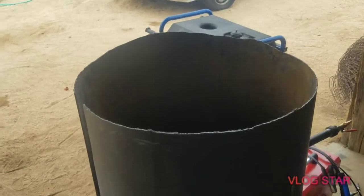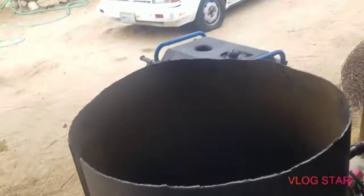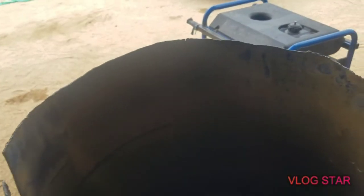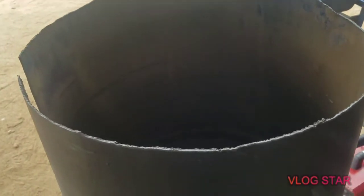Making a forge. She's gonna be working fine when we get done. May end up enclosing the top. All right, let me zoom out. I may just take what's cut off here, cut it, straighten it out, and then lay it across the top and weld it to enclose it. We may end up going that route. But for now, this is how it's going to be. But we're not done. We're having fun.